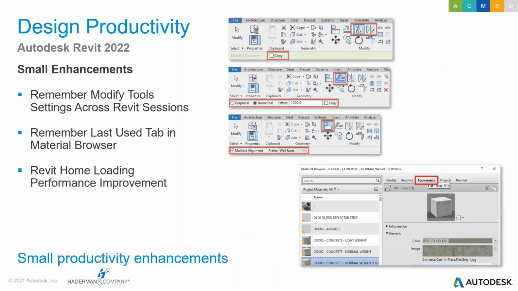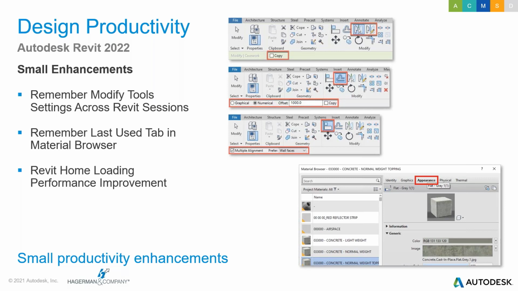So here are some subtle yet super thoughtful improvements. Settings in all modify tools are now remembered across Revit sessions for mirror, align, offset, scale, rotate, copy, array, and split.